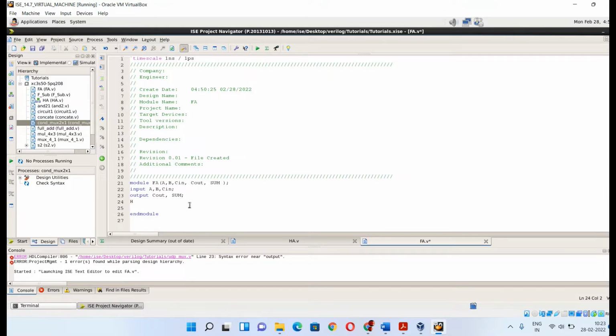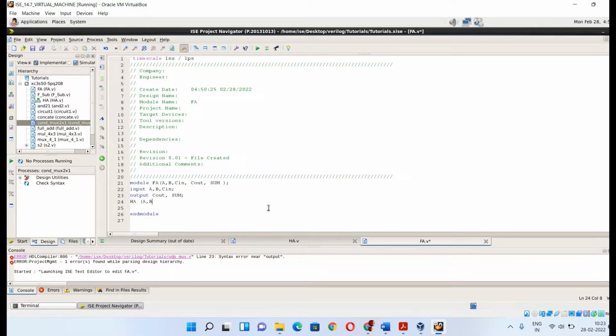So half adder. The inputs will be A, B, A, B. So here comes a catch.